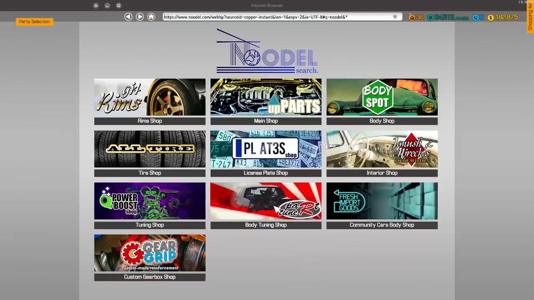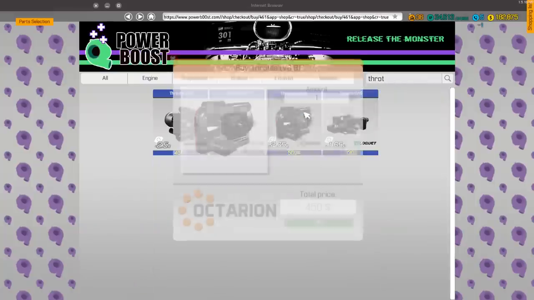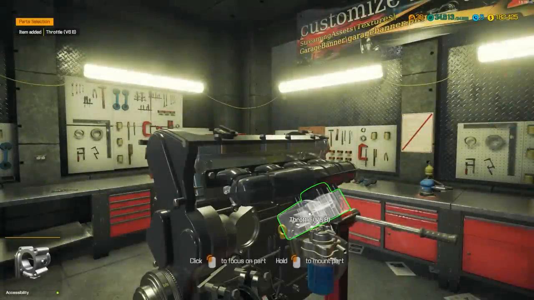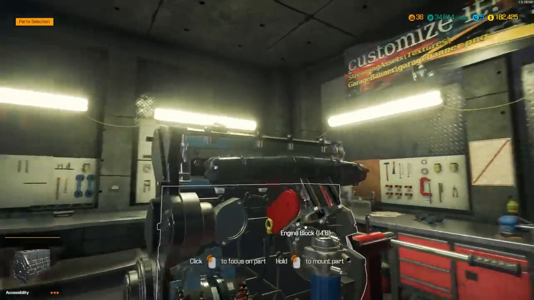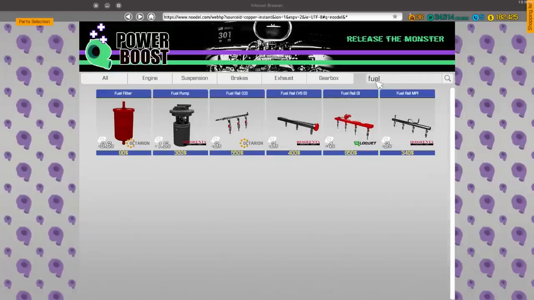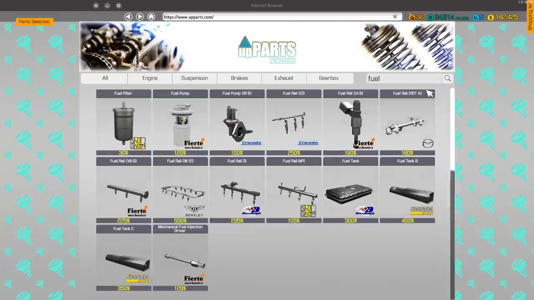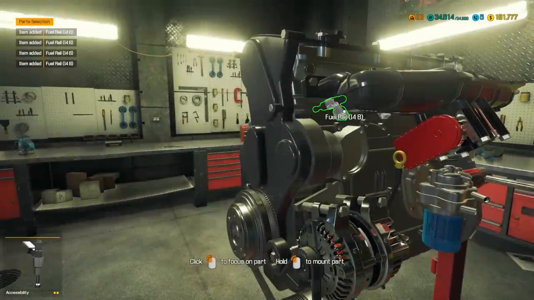Throttle, the V6B. Interesting. Let's just see if the performance shop has throttle V6B. They do. Okay. Well, that's nice. At least we get somewhat of an option to be able to have that on there. How about that? Oh, fuel rail I-4B. I don't know if they're going to have that in here, and they do not. Okay. Well, again, really wish they had some of this stuff. Fuel rail I-4B, we're going to need 4 of them. Almost didn't notice these things. They were really tucked up under here.